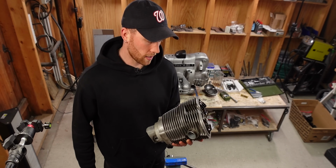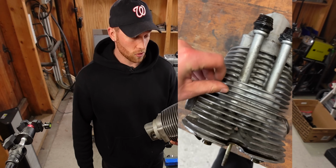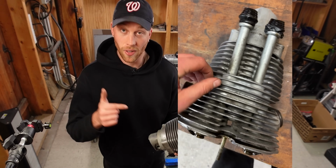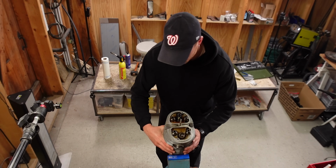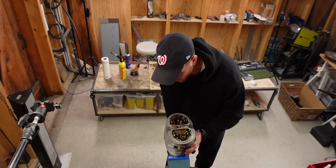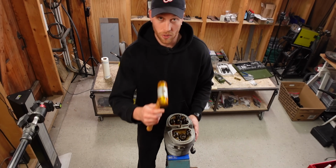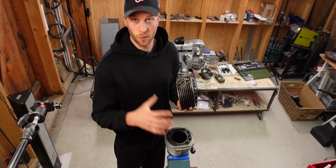The first problem that I encountered was that I couldn't separate the cylinder head from the cylinder. So I took everything out altogether. Cylinder head, cylinder and piston. And then fortunately my friend Nickel gave me the tip to put it in the vise like this and carefully try to separate the 2 parts with a rubber hammer. Fortunately, at some point that worked and I could separate the cylinder head from the cylinder.